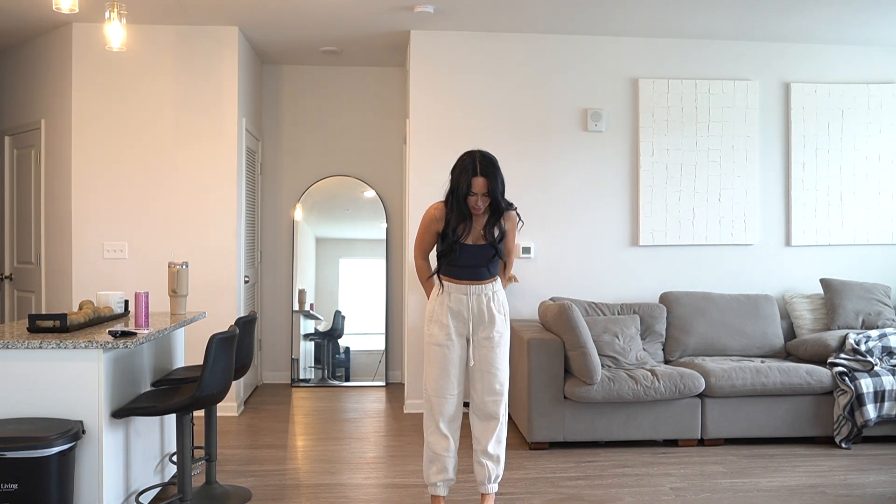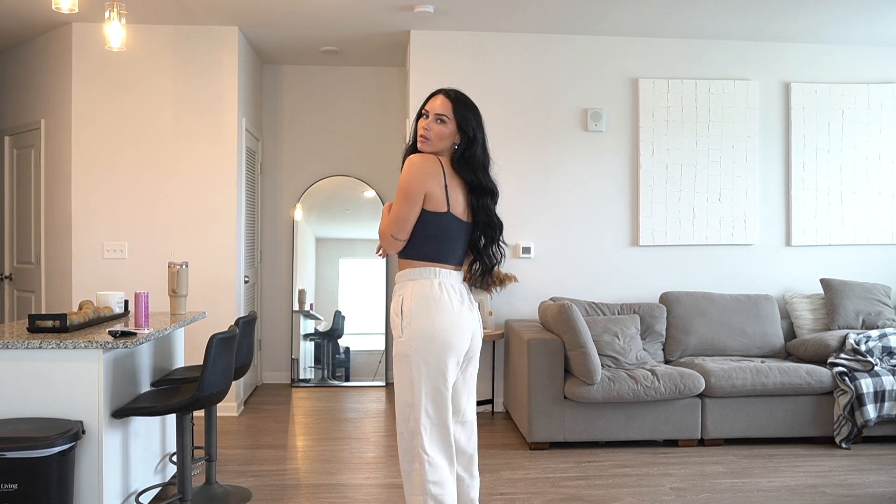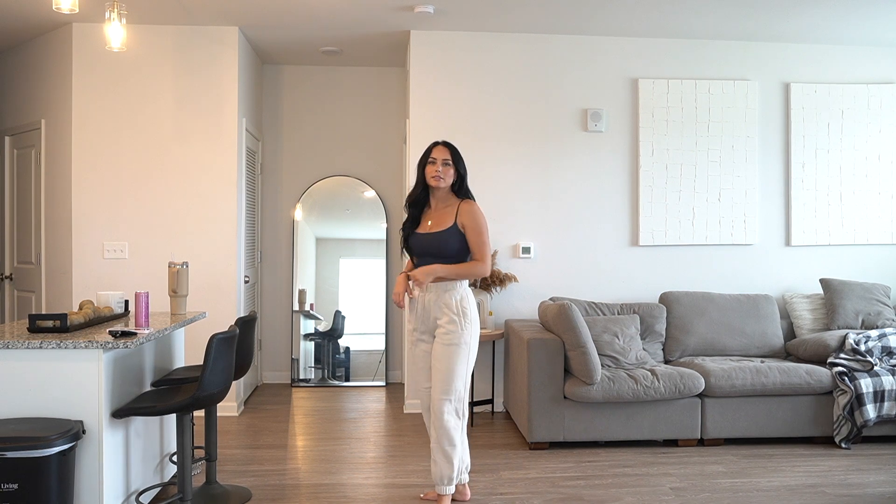I like these sweatpants so much more. They are jogger style, have deeper pockets, and have a drawstring so you can adjust. I like that they did a chunky waistband and ankle cuffs as well. I'm 5'7 and it falls right at the ankles, which I love. Very cozy, comfy material and fleece lined. I think these would look really cute if you're on the shorter side and they stack at the ankle, or if you just rolled them. I really like these joggers and the color — these are definitely a keep. I got these in size small as well.